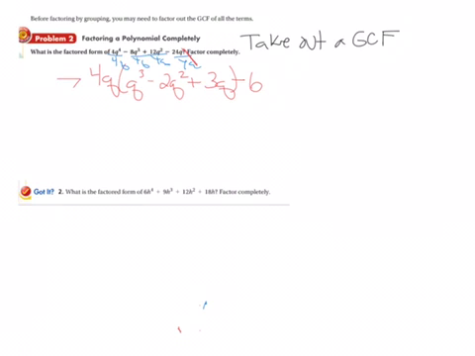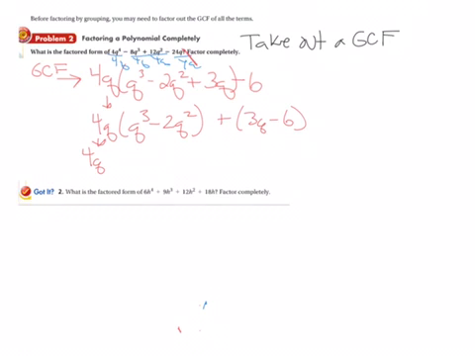We have to keep this 4q, our main GCF, in the final problem. So this is going to just come down, and then I'm going to begin to make my two groups. q to the third minus 2q squared, and then it's going to be plus 3q minus 6. My 4q comes down. Now I need the greatest common factor in the first group.